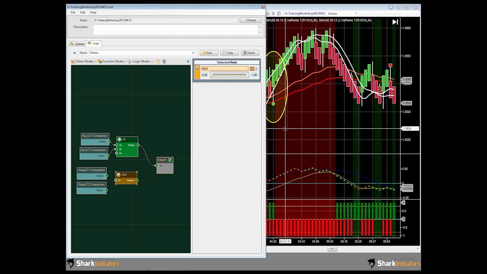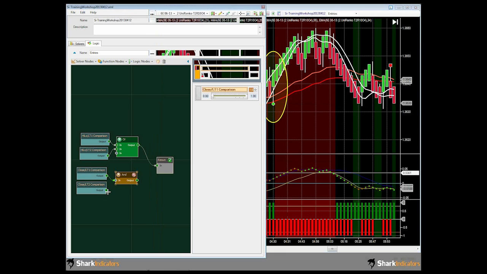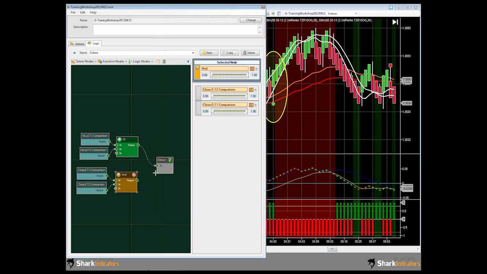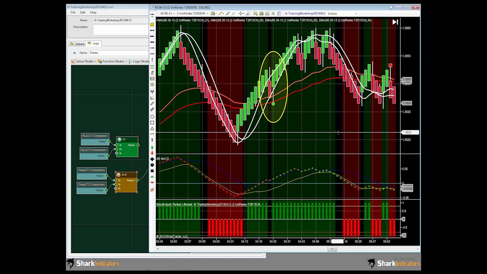So another way of saying it, verbally, is the close has to be above large trigger 1, and it has to be above large trigger 2. So we'll take a look at that. Here we can see where the close dipped below the large trigger 1, and there's no output.